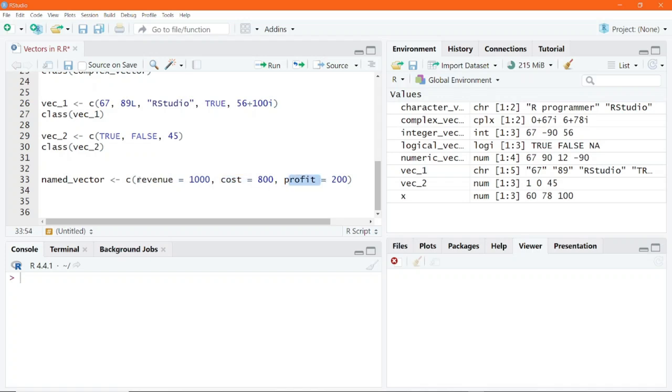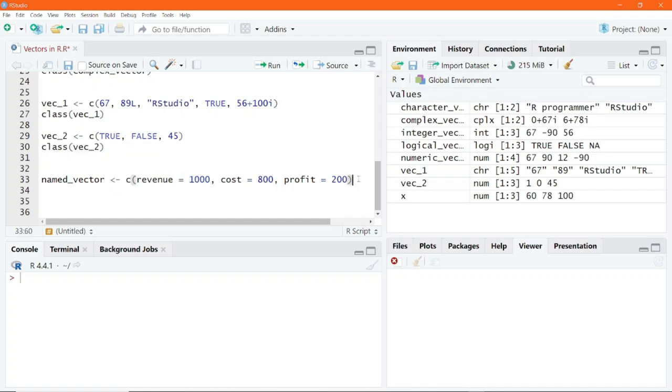Now you realize that in R, there were two assignment operators. We had the less than hyphen symbols, and then we had the equal sign for the assignment. Now my advice to make it very simple for you is that if you are making any object or variable assignment, the main assignment, simply use the less than hyphen. And this is what you'll be seeing R programmers use most often. But if you are inside of a function and you want to make any particular assignment, then use the equal sign. So these are the two distinctive ways of using the two assignment operators.